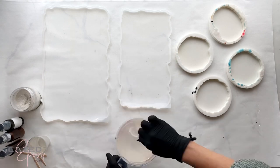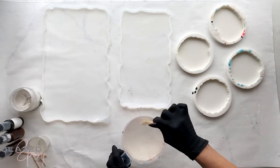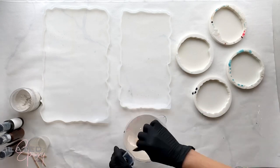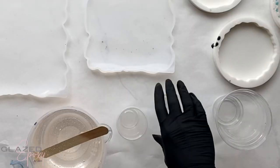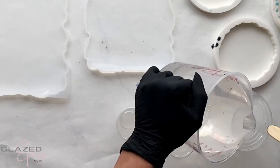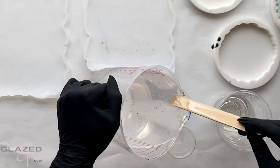And I'm just mixing up my epoxy. This is a 2-to-1 ratio. I'm testing it out. It's really great for molds, so hopefully it's coming soon. But yeah, just mixing that up and then pouring some off into some separate cups to do different colors.